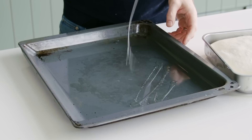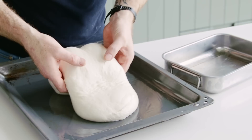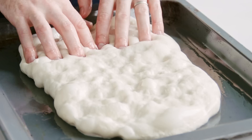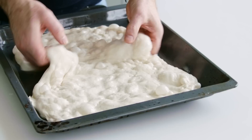Our lovely focaccia is ready to shape. With this dough we're not knocking it back like we would traditionally — we simply turn it out onto our baking tray and, using the tips of our fingers, slowly start edging the dough out. Don't force it, because we don't want to stretch or tear it. This bread makes the most amazing deli sandwich — almost wafer thin, full of beautiful air pockets. If the dough naturally shrinks back, just leave it, give it a couple of minutes rest, then keep working it out.